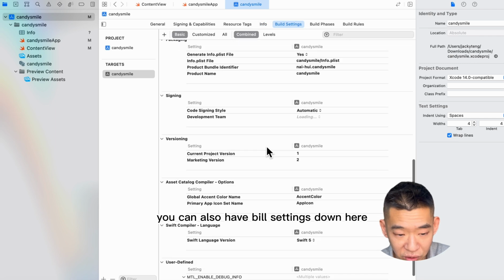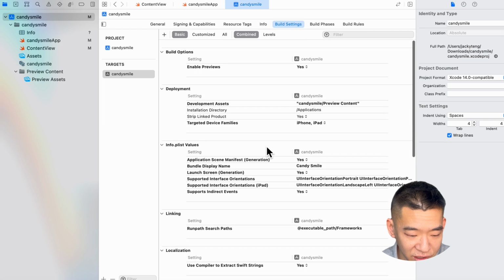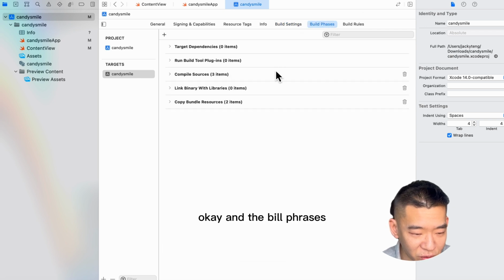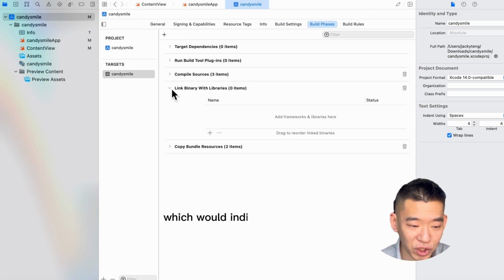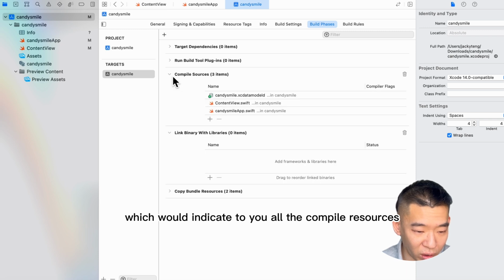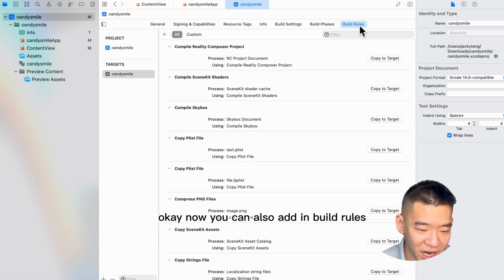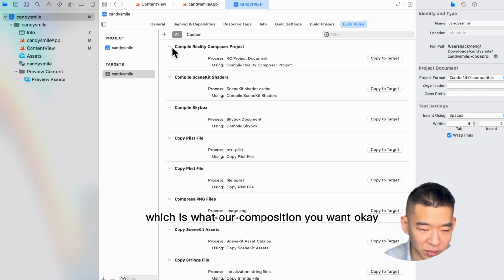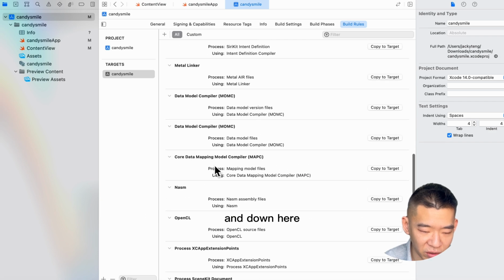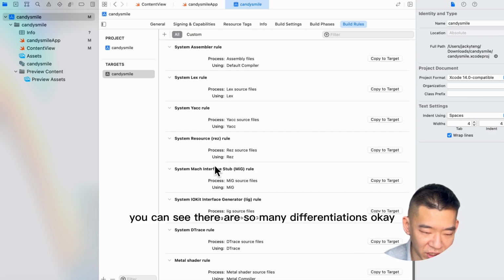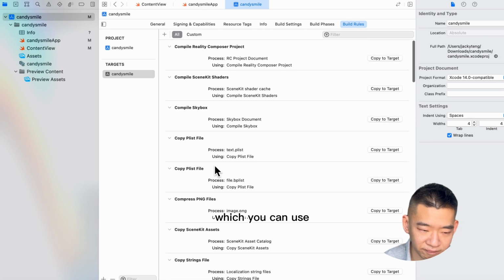You could also have build settings down here, and the build phases, which would indicate to you all the compiled resources. There you go. Now you could also add in build rules, which is what composition you want. Down here you can see there are so many differentiations which you could use.